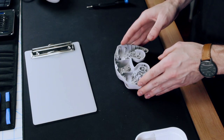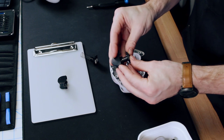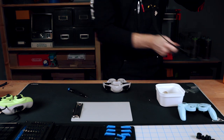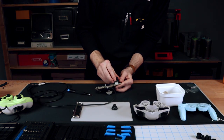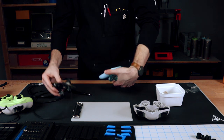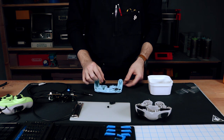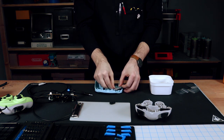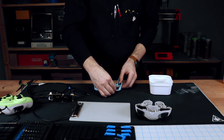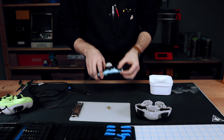Alright, so we're going to do all this again. Oh, I see. You practice on mine. So get the trigger set in there. Add the C-stick and the analog stick. Add the buttons. Add the membranes. Get the Z button in there. Put the board back in. And then close it up.